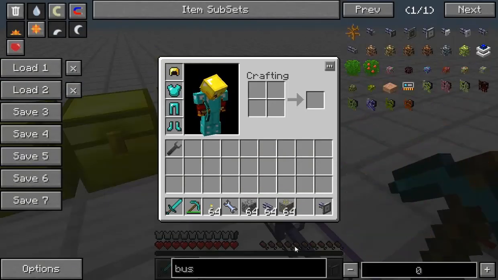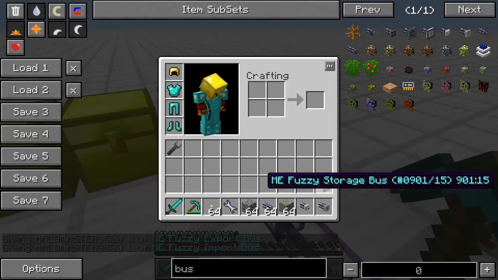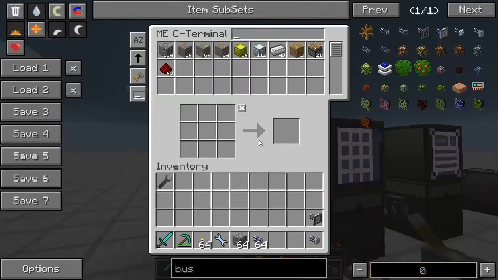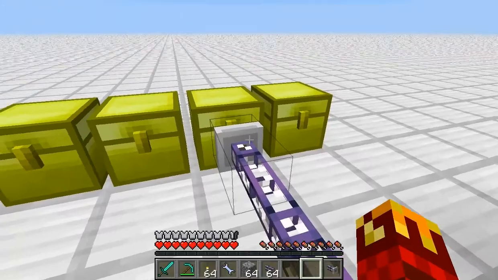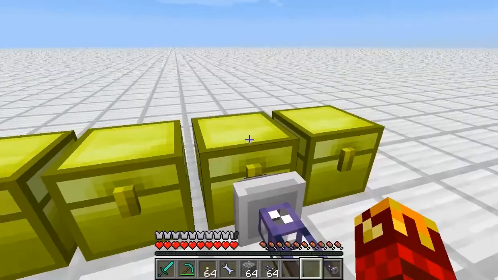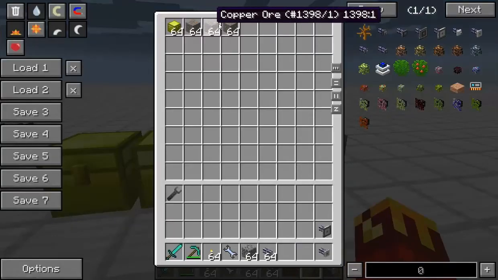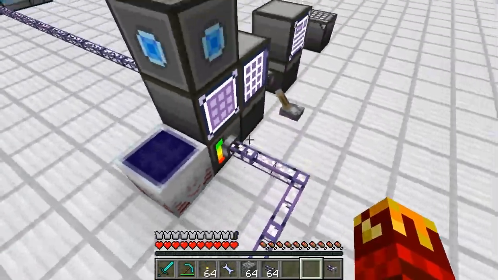Now the next one is the fuzzy, and the fuzzy import and export is a bit more flexible, if you don't mind, or fuzzy with what it does. So the fuzzy export, and you set it to be copper ore. If the copper ore is in the ore dictionary, you can see, well look, that's not the same copper ore, that's a different copper ore. It's a different type of copper ore, but it's reading the ore dictionary. So any type of copper ore, all 3 of my sets of copper ore got put into that chest because it's in the ore dictionary as copper ore. So it's a bit more flexible.